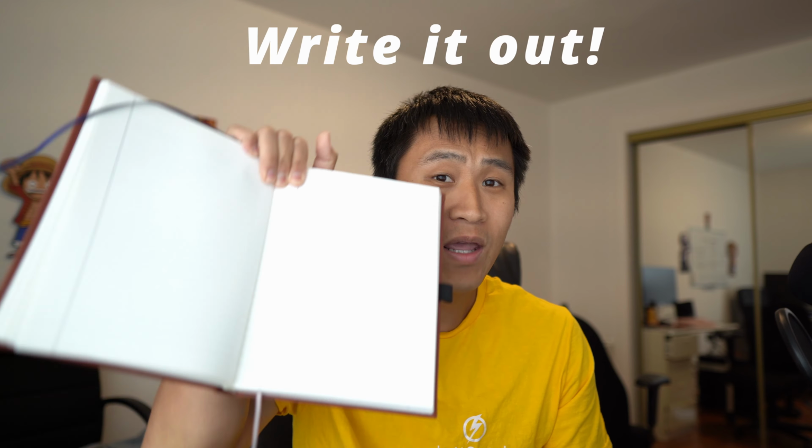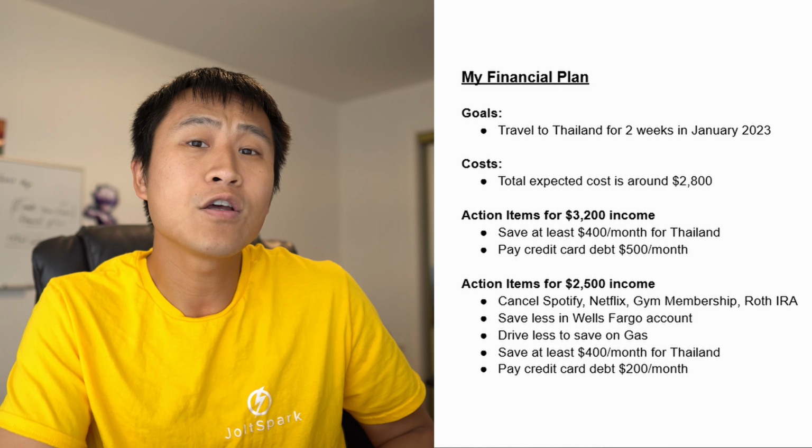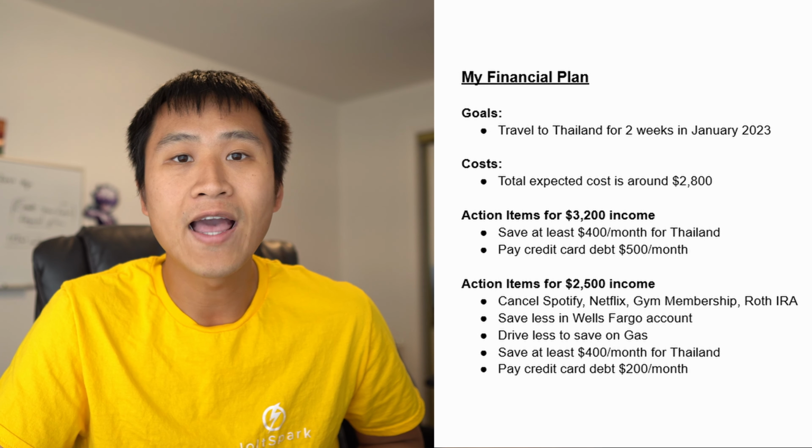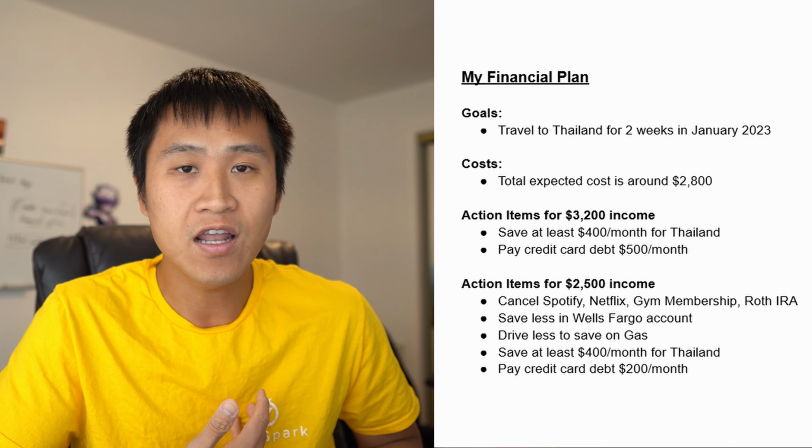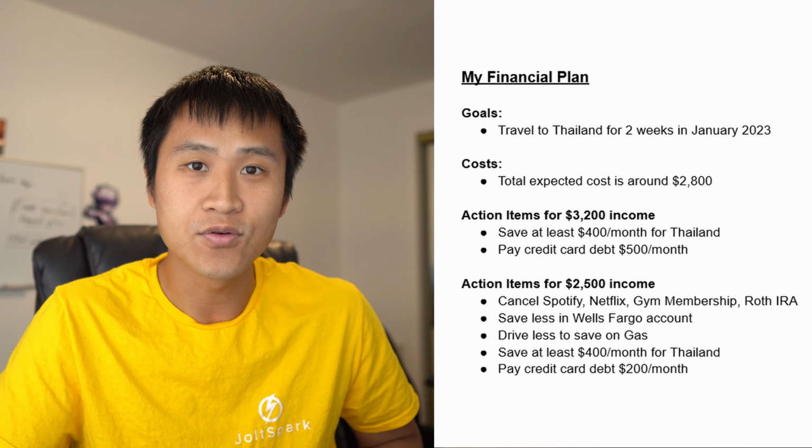Now that we've gone through all the steps, we really need to put it together and just write it out. It could be on paper, on your phone, or in a text document like here. This way we can look back at the plan we created and know what actions we need to take. What's important now is that we keep ourselves accountable and try our best to execute the plan. You can see that creating a financial plan isn't too difficult, but it does require a bit of work and organization. I'm hoping that the steps I showed you today help you out in creating your future financial plans.